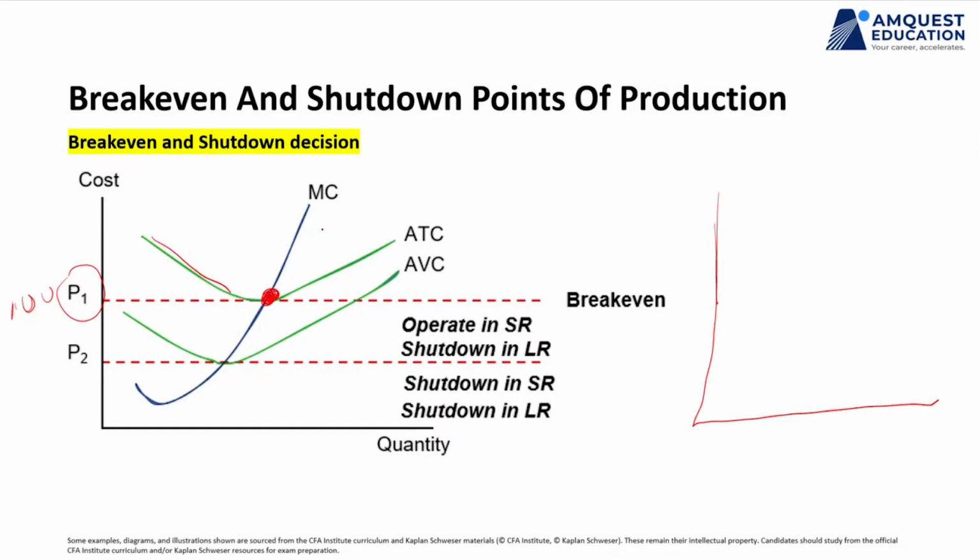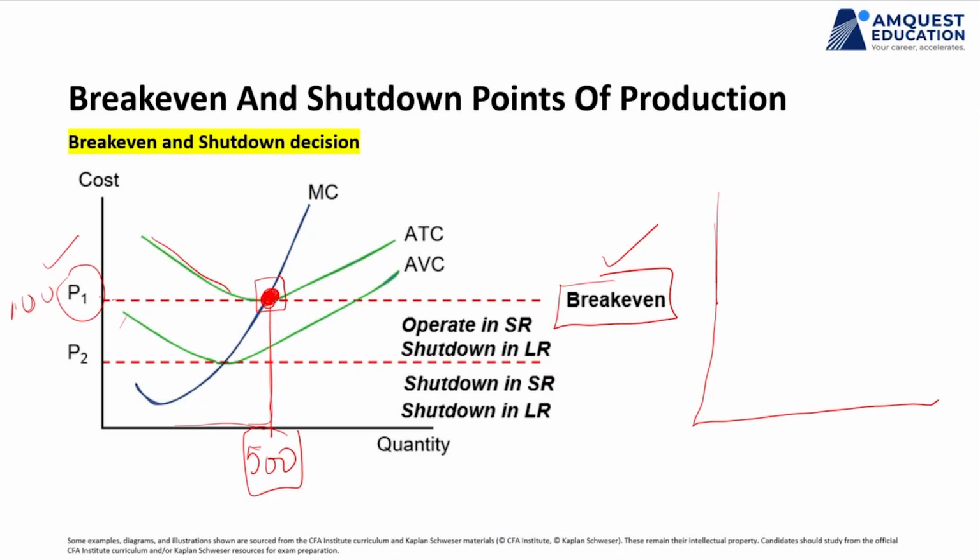Okay, now remember MC and AC. This is the point at which I will deliver, let's say, 500 units, correct? At price P1. If I'm delivering 500 units at price P1, my cost is covered by my price, right? So this portion is where my total revenue is meeting my total cost. So therefore, this is a point of break even, which means I break even at this point. If my price goes above this point, I'm going to make a profit, right?